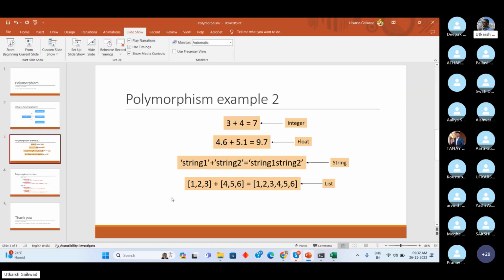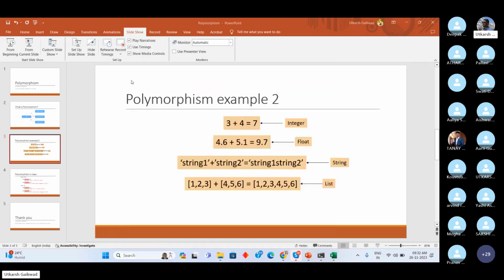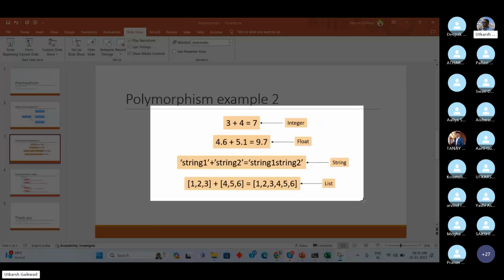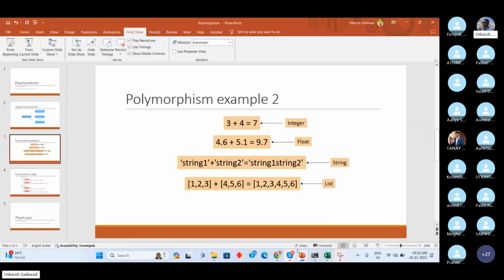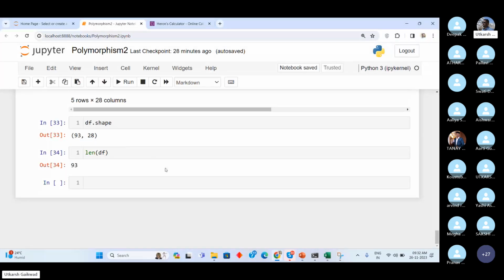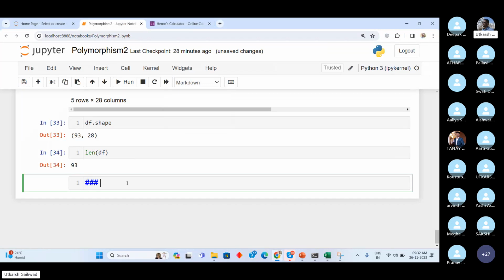So let's take an example of this. The multiplication operator also acts like polymorphism inside Python, and I will show you that. So this is polymorphism in operators.